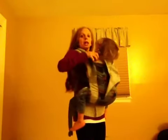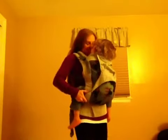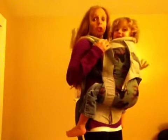A couple of tricks: I like to lift up here and sort of bounce him down a little bit to make sure he's well seated in the carrier. Then I'll grab these straps and get them comfortable on my shoulders, and support his weight with one hand while I tighten each side a little bit more to get it comfy. He's in that nice spread squat M-positioning and he's close enough to kiss. The perfect fit adjusters on the shoulders give you another level of adjustability — they're great for nursing in a carrier if you want to loosen it to lower the baby and then tighten it back up.